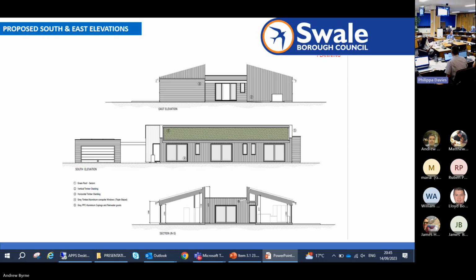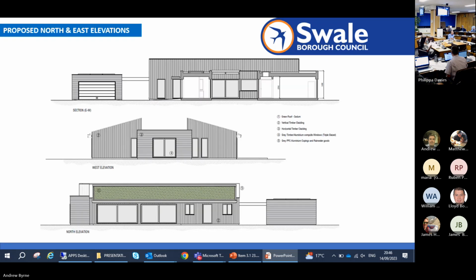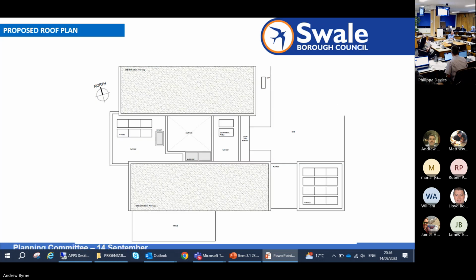It also includes green roofs, one of which you can see on one of the wings of the building. And likewise, other elevations there of the building and the green roof on the other wing. On the roof of the building, solar panels are proposed in the flat roof section in between the 2 green wings, and also on top of, I think, the garage structure.